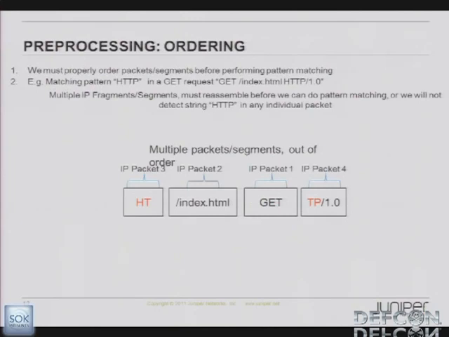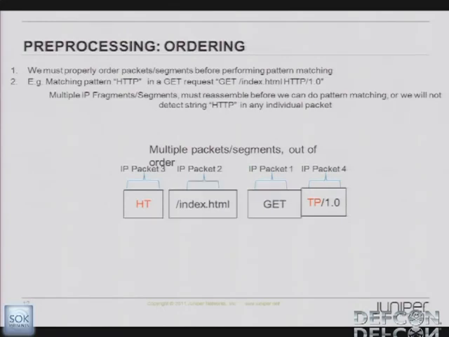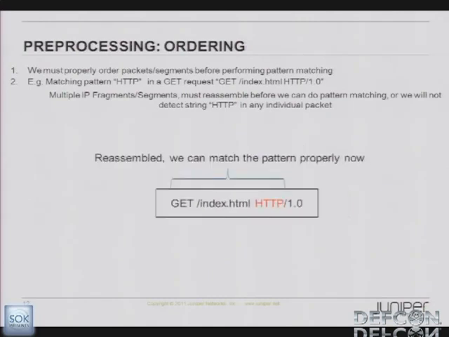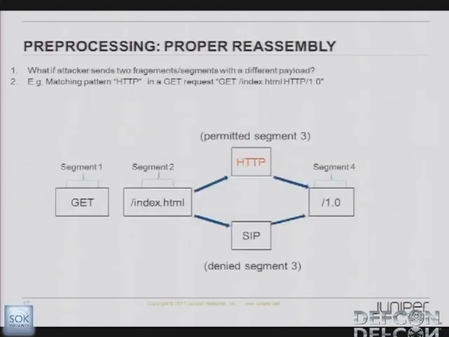Ordering is going to be another issue as well — kind of for the same reasons as fragmentation. Naturally, packets can get out of order, and an attacker could also try to use this to their benefit. So if you don't match packets in order and don't reassemble, you can potentially get stuff through. This is why doing App ID is more expensive than simple firewalling — there's a lot more that has to go into it, more memory required to hold onto packets in the stream for the entire window. All the same evasions we've seen for IPS — TCP segment overlaps, underlaps, and fragmentation — it all applies to application firewalling as well. In this example, if you were to send two segment threes — one was HTTP, one was SIP — how is the App ID engine going to know which one is which if the pre-processing wasn't being done properly?